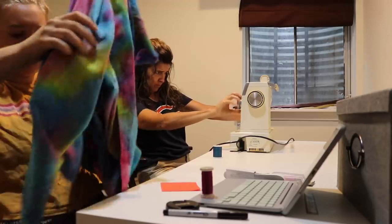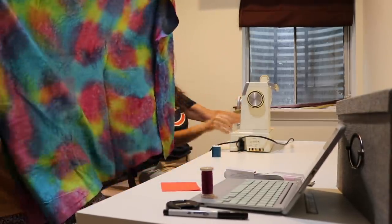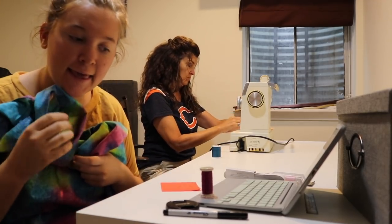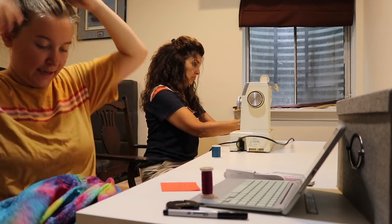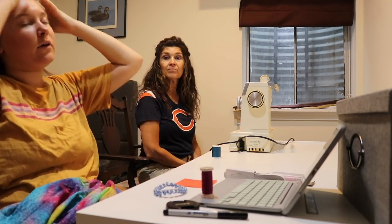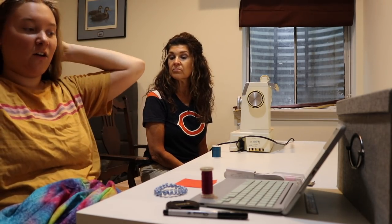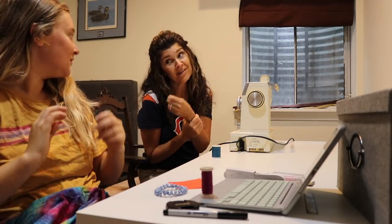Okay. I have this fabric. It's tie-dye. And I'm going to be putting it into scrunchies because I'm going to be helping lead a camp. A cabin. A camp, not lead a camp. I'm leading a cabin for camp, and I wanted to do something special for our camp girls. And making a scrunchie just felt right because they're kind of in, and also so is tie-dye. If you don't have long hair, they look cute on your wrist too.